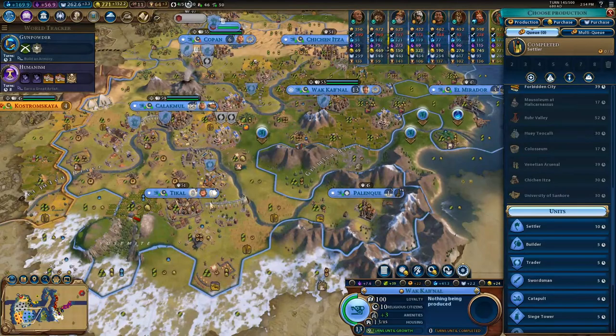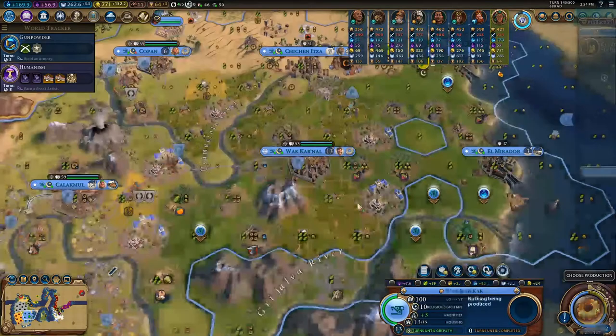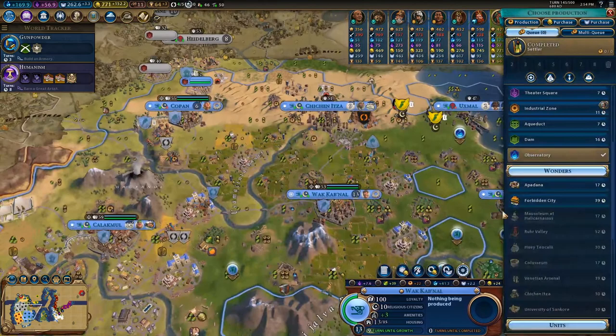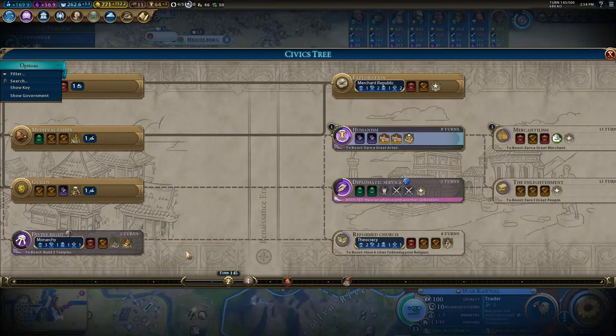We need builders. What city are we working on here? Let's go. That aqueduct, I can't put an aqueduct there. Apadana. Can't put it there. I could put it here, although that does take out some of my production. I think we do trader. Now we can take out that diplomacy card, that settler card. We're done building settlers. Let's go diplomatic service. 5 turns.